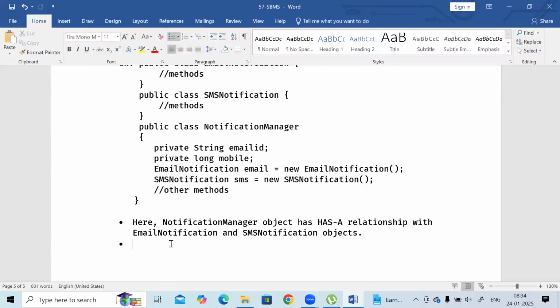Am I clear? Sometimes one object can have a relationship with the same object type multiple times also. Sometimes one object can have a relationship with multiple objects of the same type.